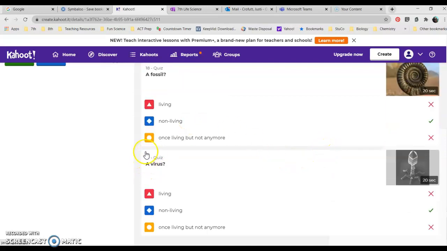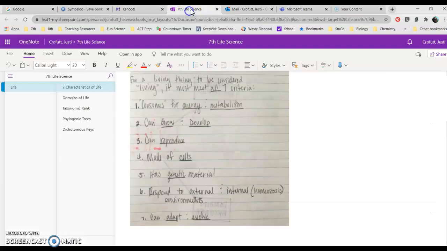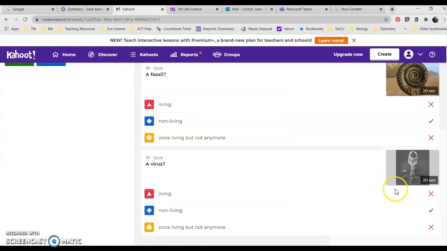And the hot topic of news nowadays is a virus, so you guys could look at something like coronavirus with this. This one's up for some debate, and there are a few viruses that they have proven now are living, but for the most part, the vast majority of viruses are considered non-living because they cannot do one thing on this list. They can consume things for energy and metabolism, they grow and develop, they can reproduce, but not on their own. Okay, so this one is the reason why a virus is not considered living: it has to actually inject its DNA into another organism's cells, and those cells use their machinery to reproduce, and then it basically kills the cell and spits out a bunch more virus that can go and attack other cells.